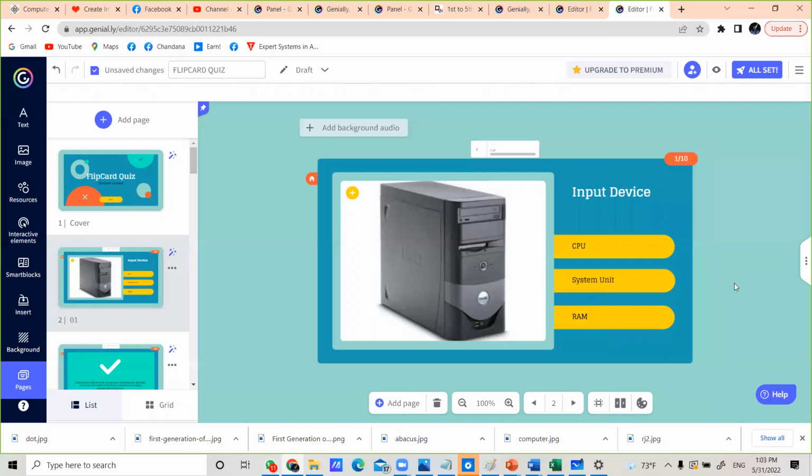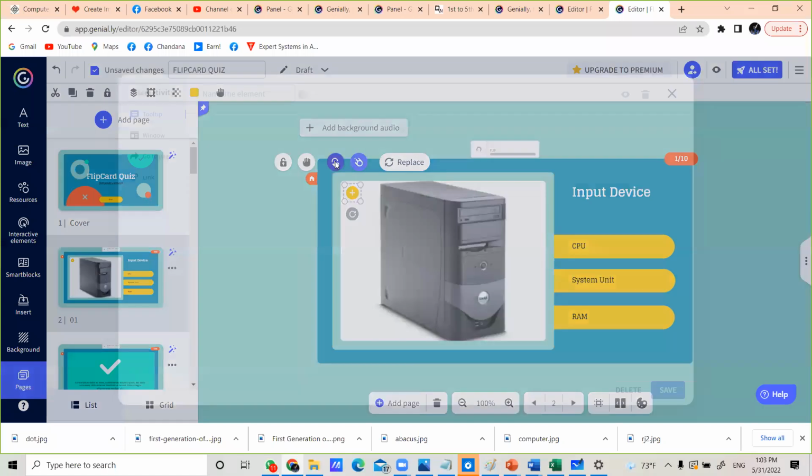Right. Also, you can do some other small changes. If your users click this plus option, then it will give some more information regarding this question. If you want, you can apply a small description by clicking the small plus. Then again, the small buttons appear through the interactivity.